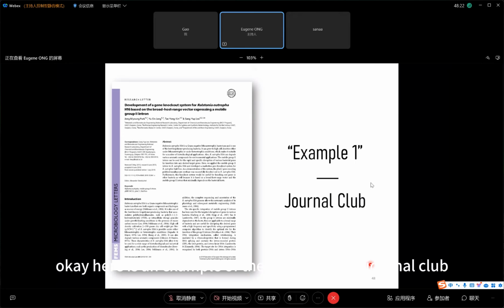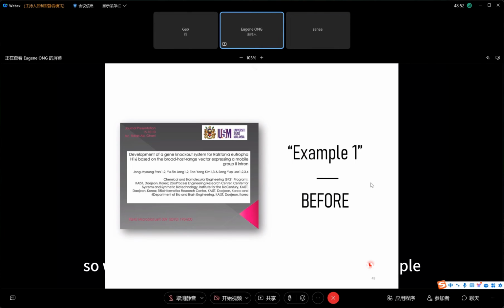Okay, here is an example of when we do a journal club. In some labs, they also have this practice of doing journal clubs, right? A journal club is when we read an article and we share it with all our different lab members. So a journal club is just the same as a case study inside our mixed mode course. In case studies, you also take an example from a journal article and present it.